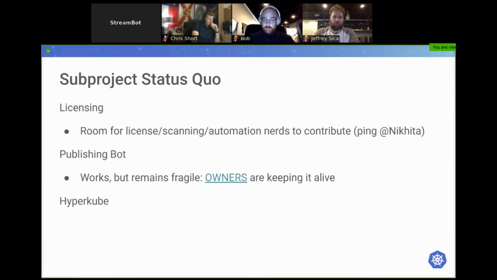And it's another one of these areas where we have a small set of people doing a lot of work to keep something that's been around for a long time and is fragile and works, except when it doesn't, keeping it alive. So a huge shout out, first of all, to the people there in the owner's file. I link them just because of the set of people there, the work they do to keep that running. And then also it's an opportunity for others to get involved.